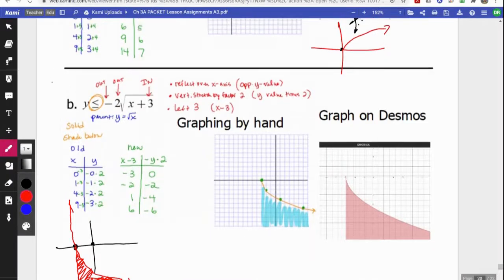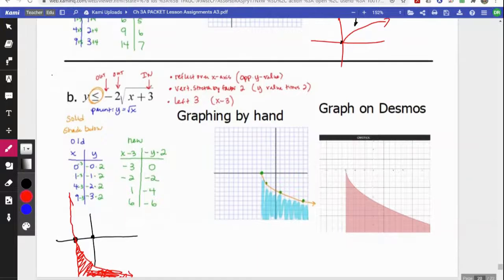All right, so a good idea if you are doing this on Cami, you feel free to graph it on Desmos and just take a screenshot for the homework. That would be quick. Your learning will be deeper if you're doing this by hand on paper, if you have that option, but graphing it by hand is doable as well. Just take the parent function, stretch it or compress it if you need to, flip it if you need to, and then translate it. And then the key thing is shading and then dotted or solid line.